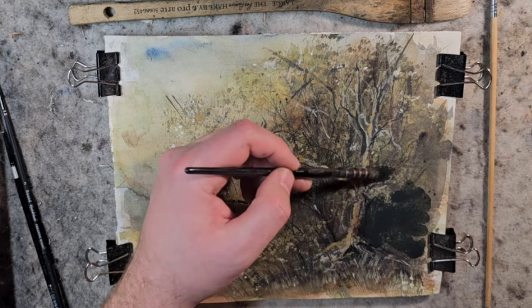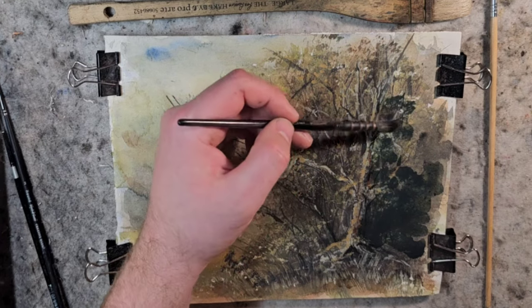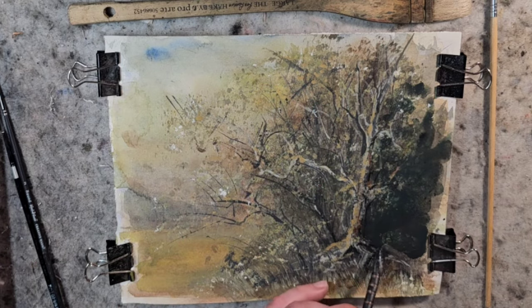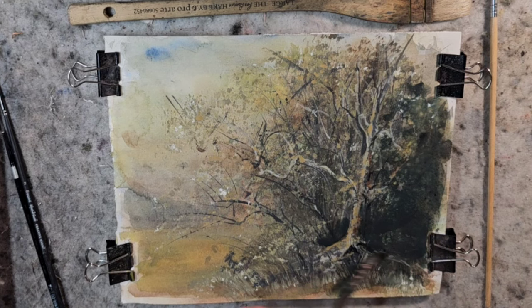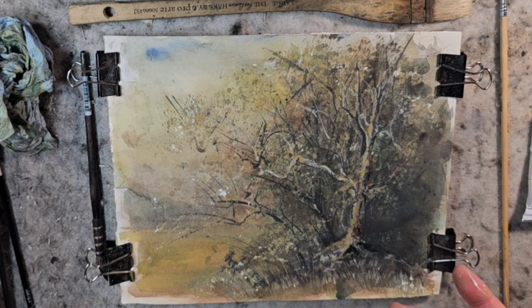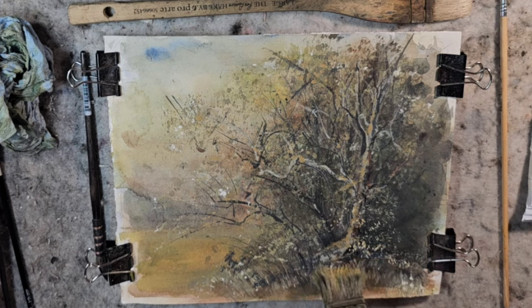And honestly, it's just really all about experimenting. If you are worried about ruining the painting, just think how often you paint and how big of a pile of paintings that you have. So use this to experiment. And that's the only way to grow and see what's working for you. And honestly, if you wanted to then experiment with on top of that black, you grab some opaque, and there we go.